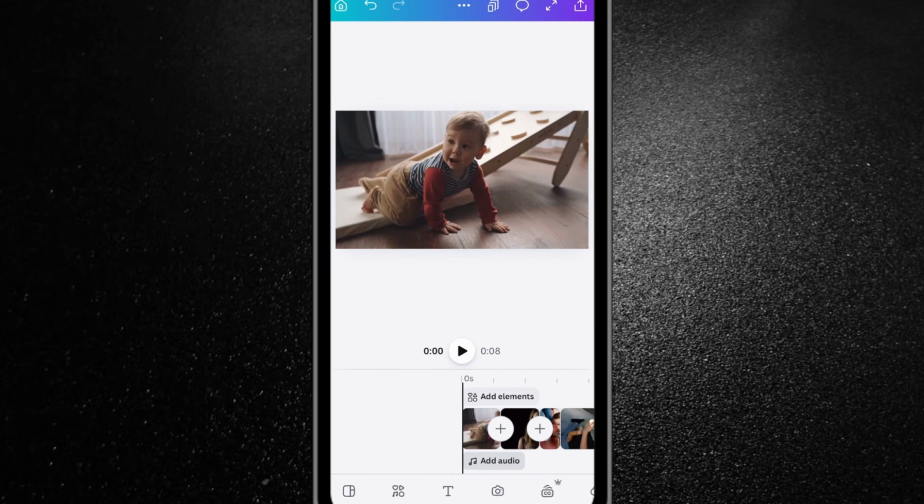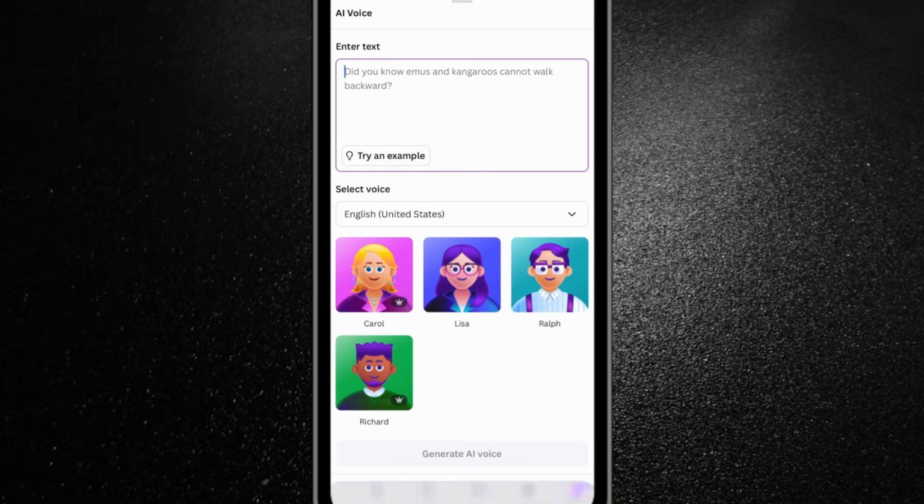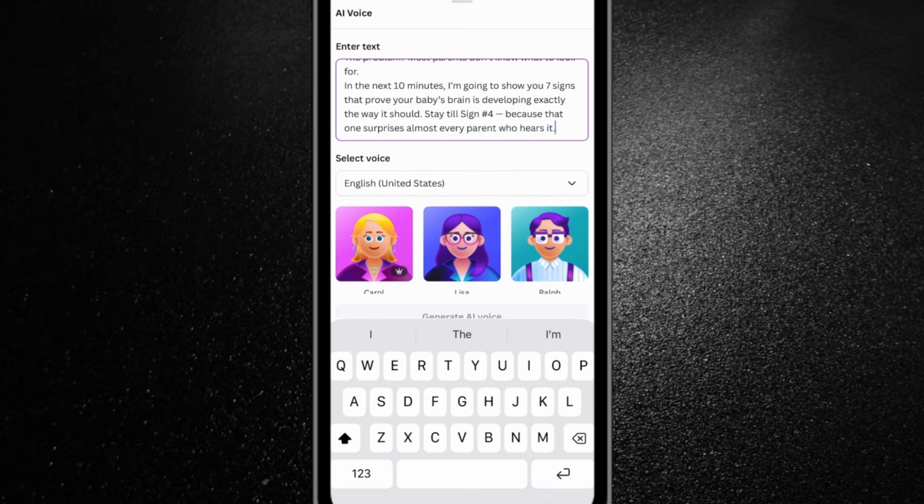So to add your voiceover inside of Canva AI, simply click on this add audio right here and then select AI voice. Then here I'll paste my prompt. And please remember, I subscribed to Canva because I use it for my YouTube thumbnails. I use Canva to design my YouTube thumbnails, so I am on the pro feature. So if at any point you cannot get some things, simply go for the ones that are in the free plan. So you won't think that there is something wrong.